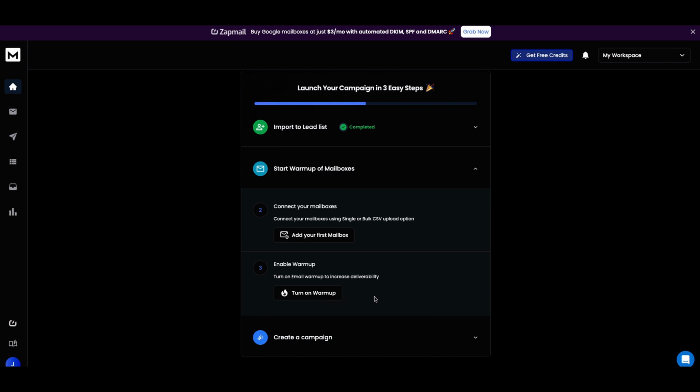Now you have to be careful with warm-ups because, from what I understand, a lot of companies don't like you to do warm-ups, right? And I think if you're found using warm-ups, you can get penalized or something like that. But you have to be careful in using them. And all a warm-up is, in plain English, is that it takes your email and sends it to random people within a warm-up farm, right?